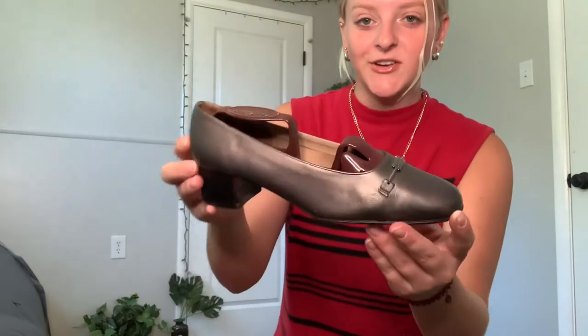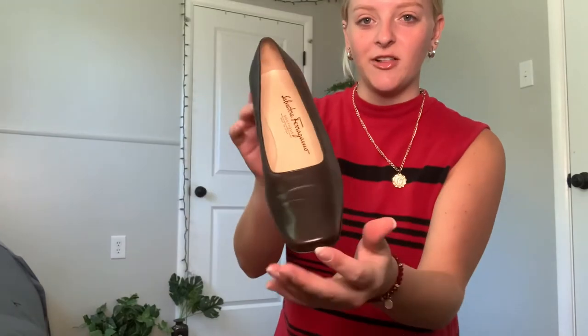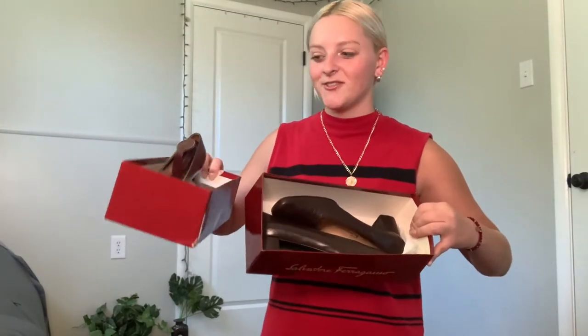The best thing I found were Salvatore Ferragamo shoes — I found two pairs! I was with my dad and I was like, these are freaking expensive, so we looked it up and they originally sold for $750. Definitely not my style but they're super cool — vintage, I assume. The other pair is less witch-looking, just a pretty chocolate brown, and I was like, oh my gosh, that's a brand right there.